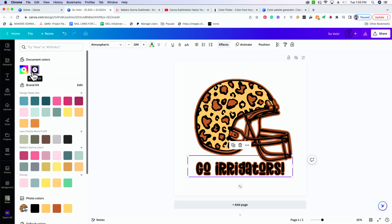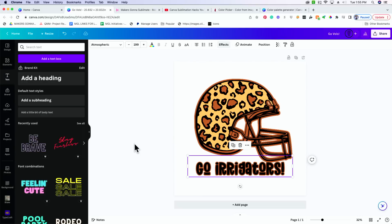However, you can upload your very own text if you do have the paid version. Yes, so you can upload Maker's Gonna Learn fonts and use them in Canva if you have the paid version.